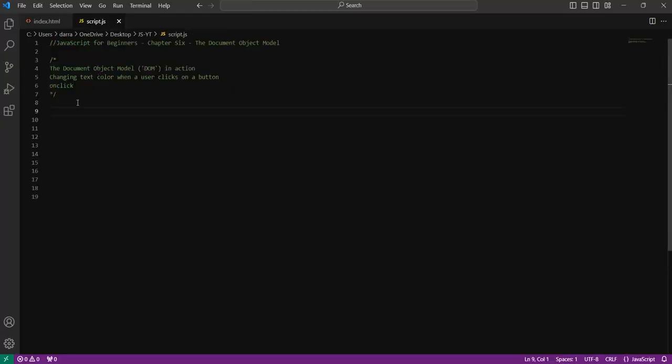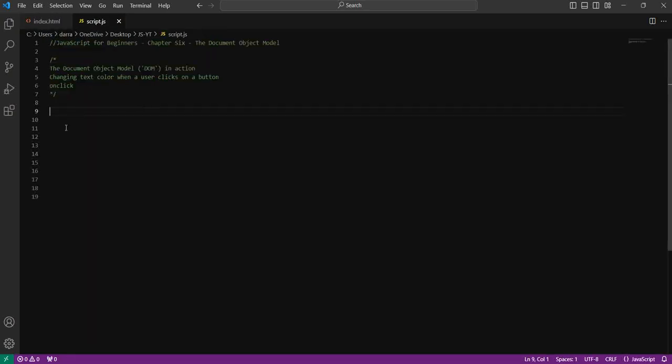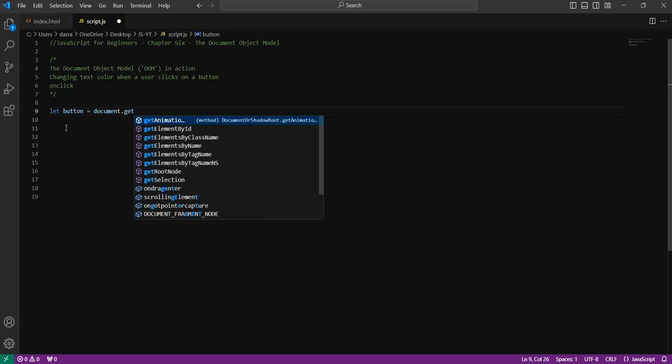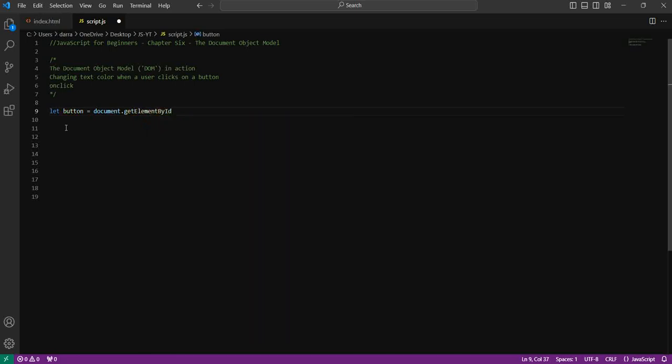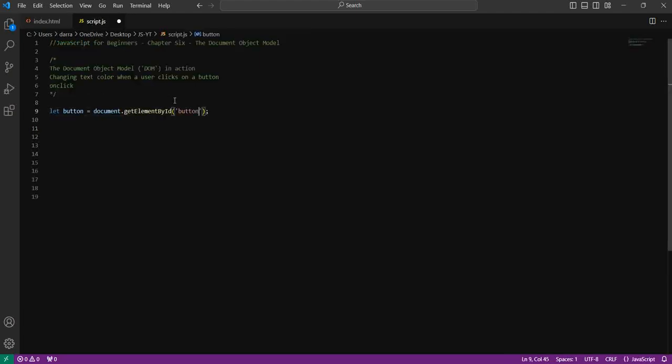Okay, great. Now what I want to do is create a variable called button, and we'll say document.getElementById. We'll pass in the ID of button and we'll store it in a variable button. So we'll say let button be equal to document.getElementById. We have our parentheses, and what we need to do is just pass in the ID of the button. So we've given this button an ID of button, okay? Button is the only element on this HTML page that has an ID of button.